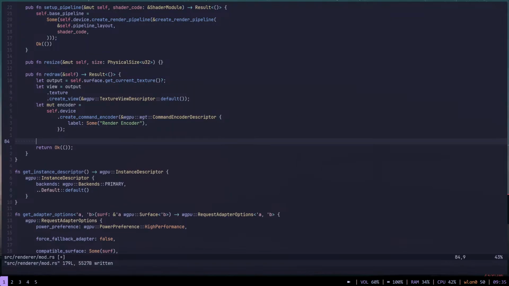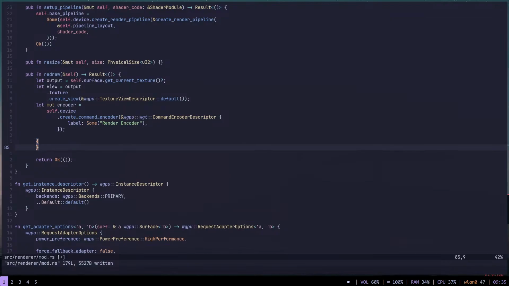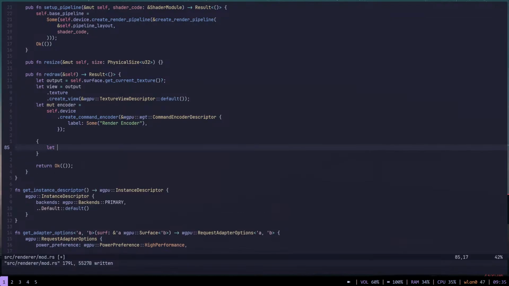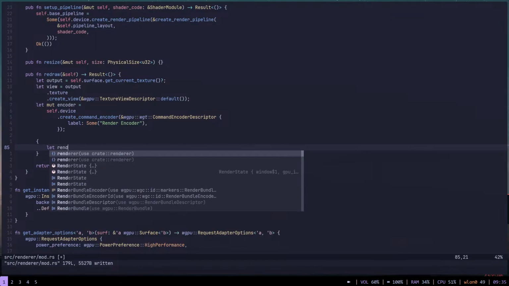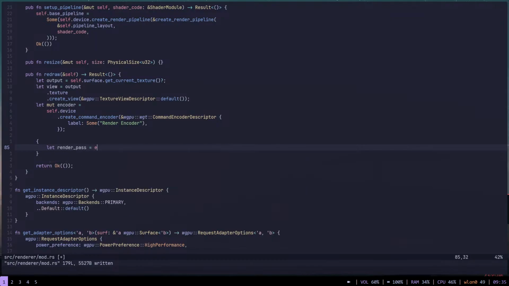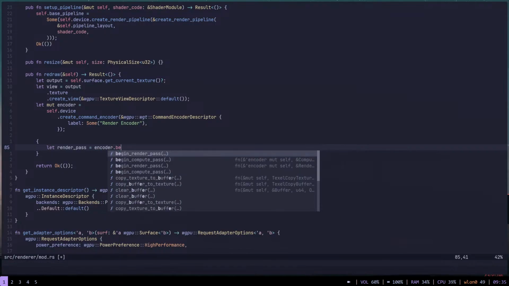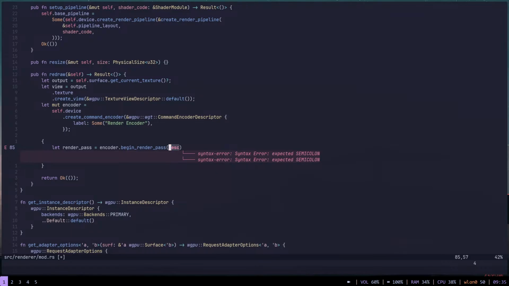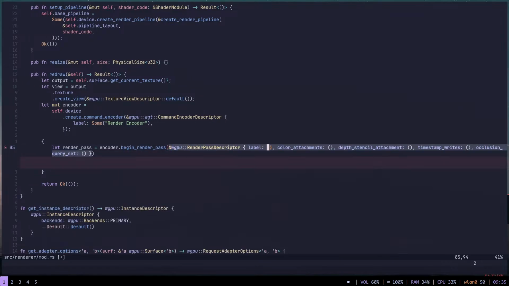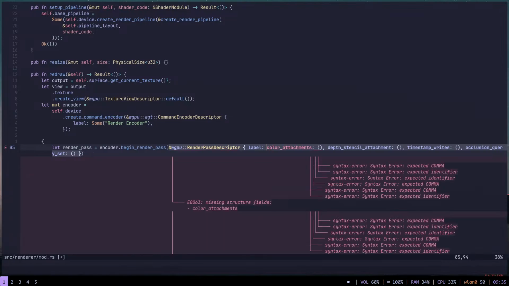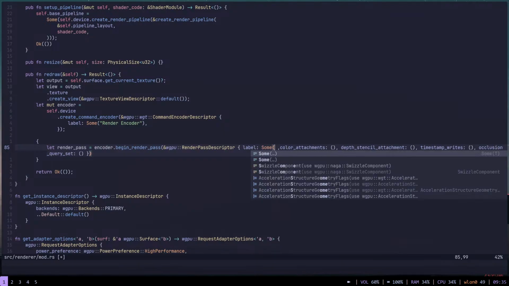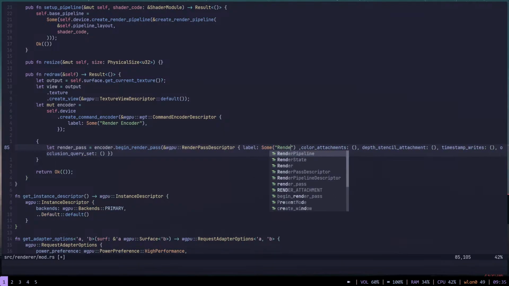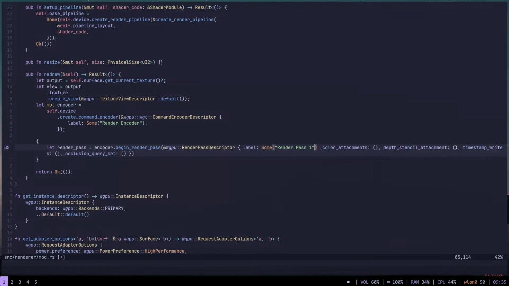And then make the render pass in its own scope. Render pass descriptor. Pass.